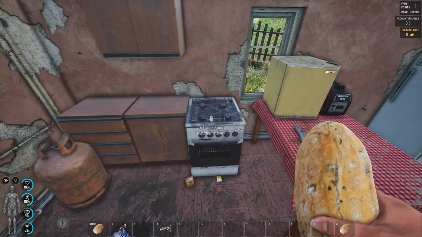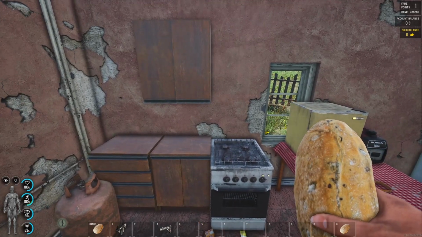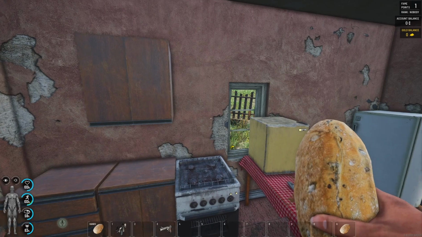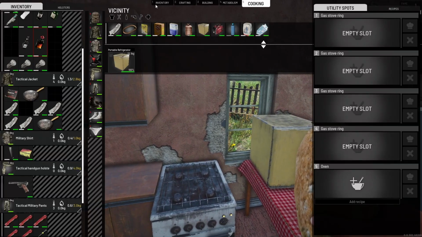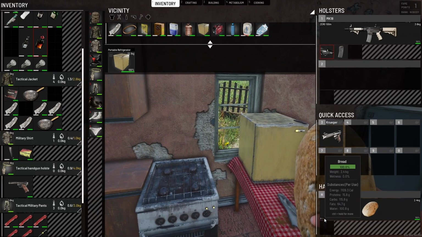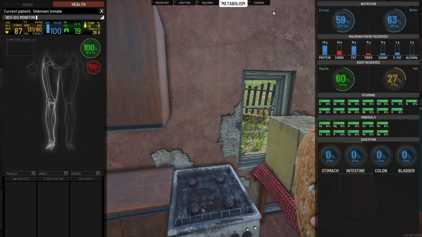So, moving on to our next point. Now we have our bread. Burgers, as in cheeseburgers and plain burgers, now only take 1 piece of bread to make 1 burger. So instead of it using this whole 8 out of 8 piece of bread, we'll only use 1 out of 8 now to make 1 burger. Okay, so just show you quickly while we're here.